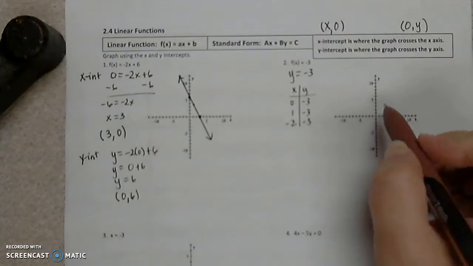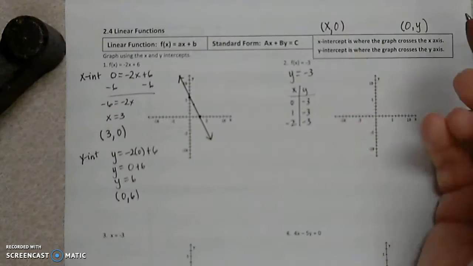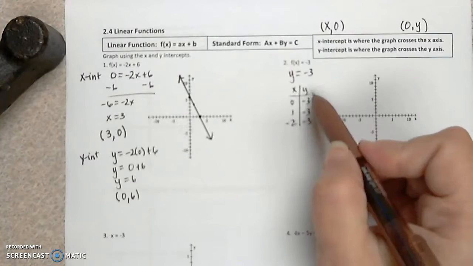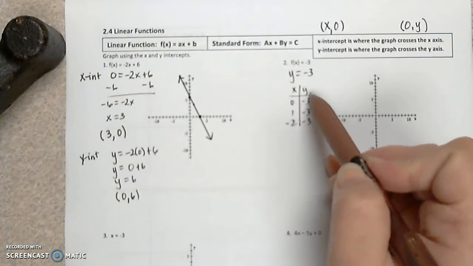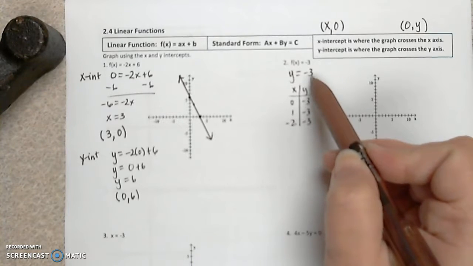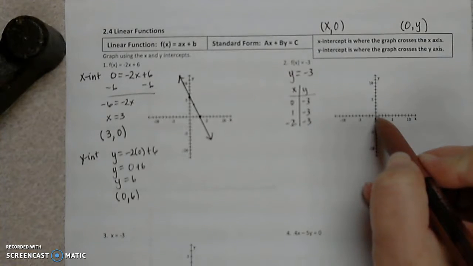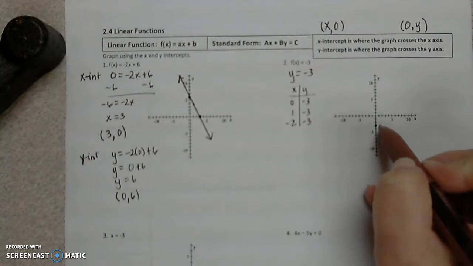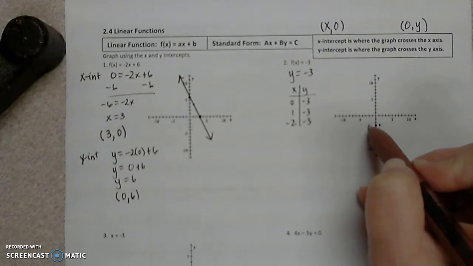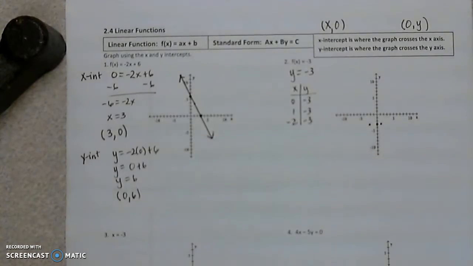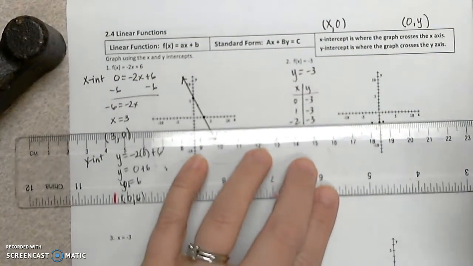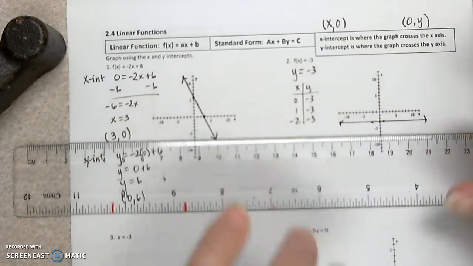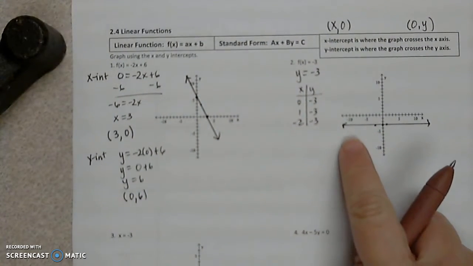So if I graphed that, I can't fill in a value for x or y. And here's why. If you notice, all the y's are -3, that's what this says. So if I graph it, we're going none left to right, down 3, right 1, down 3, left 2, down 3. And if I just kept doing that, I would get points where the y value is -3. This forms a horizontal line.